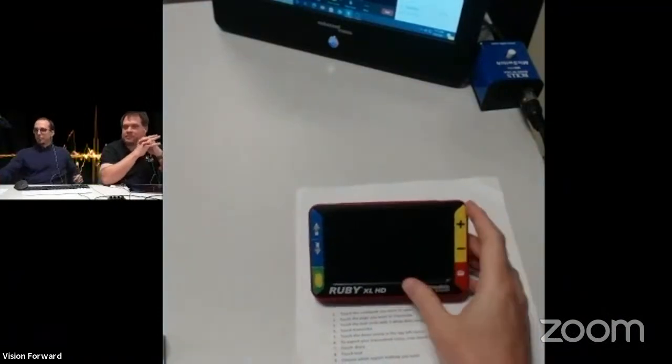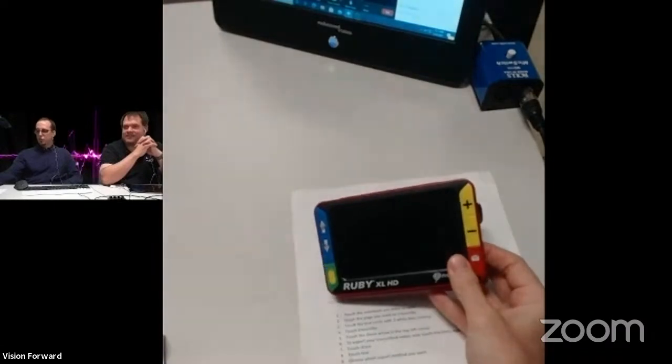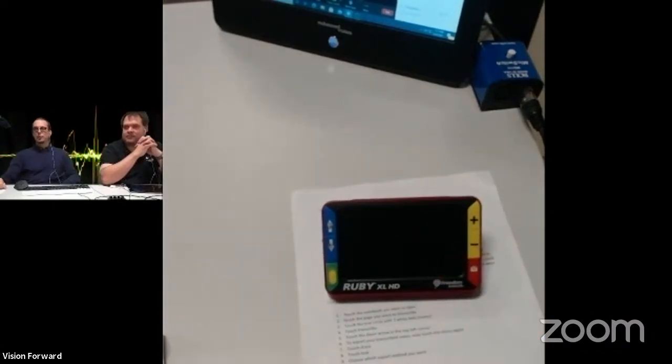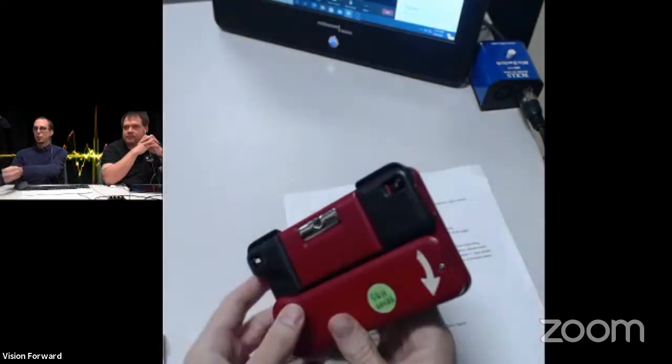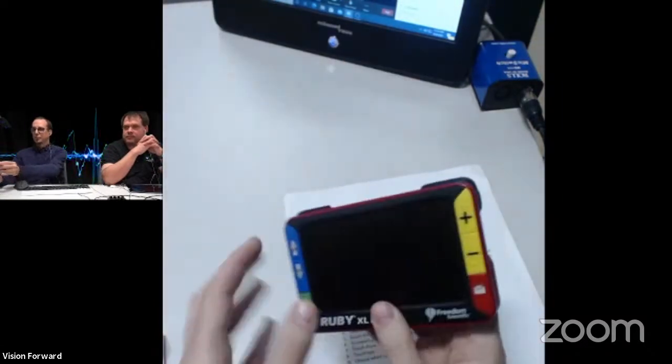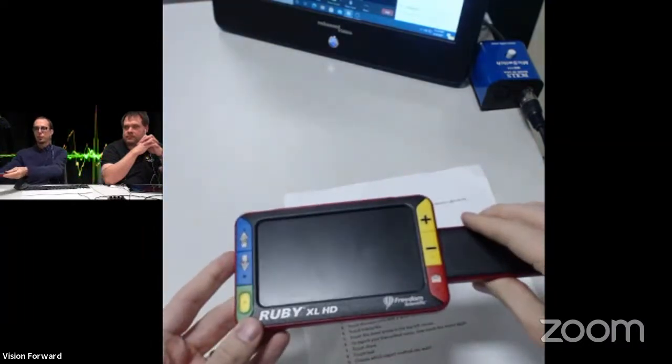First of all, what do we have here? Well, we have a handheld electronic magnifier. And this is obviously a very useful device for people who are in school or out of school. This is going to allow you to magnify and change the color of any text that you want to read. Makes sense. And so this is basically almost like an optical magnifier in the sense that it is handheld, but it has a camera and it has a screen. And this one also has a handle that folds out, which is kind of useful.